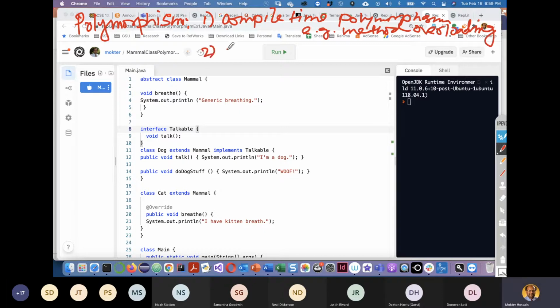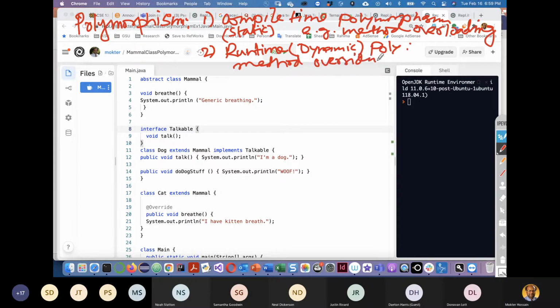This one is called static. The second is runtime or dynamic polymorphism. One example is method overriding, and we can explain it as an object relationship.